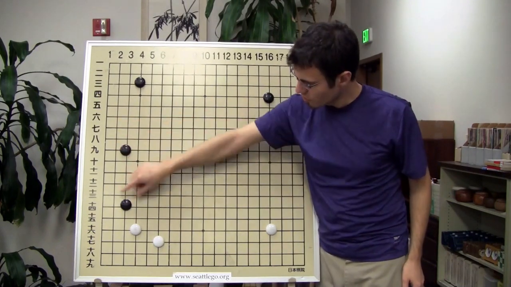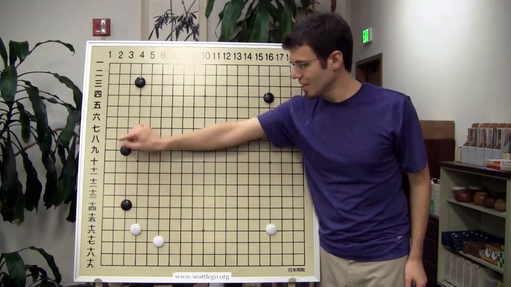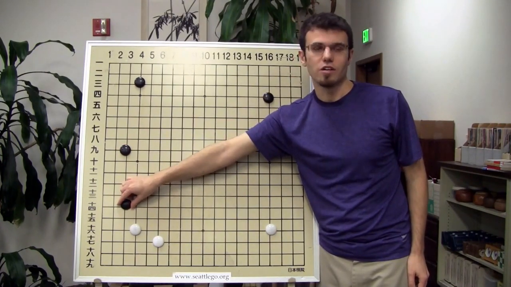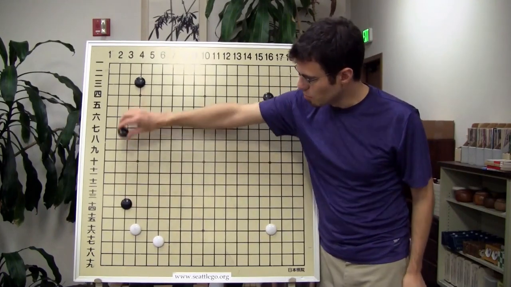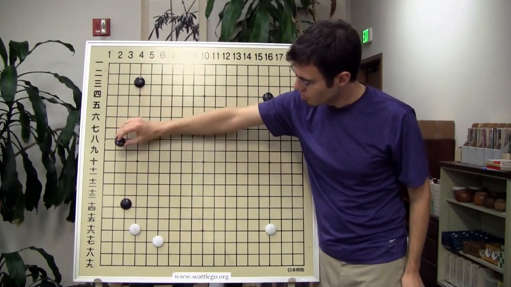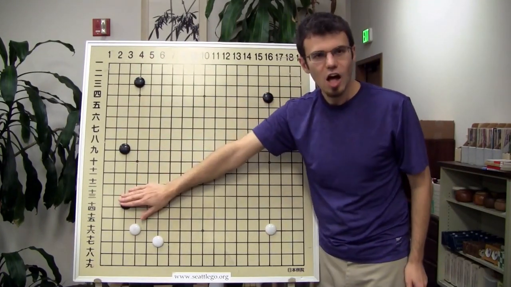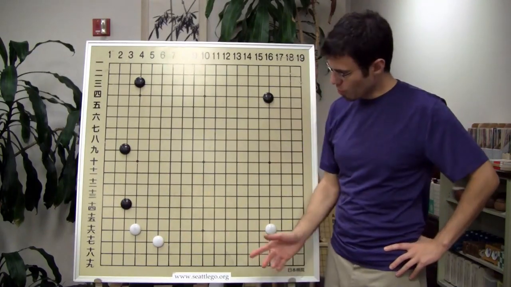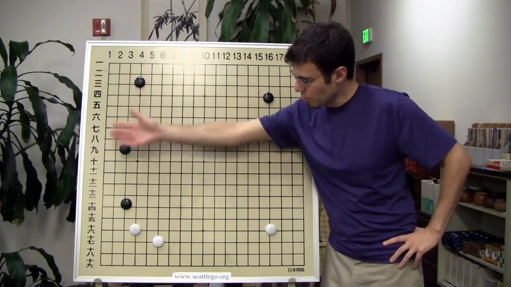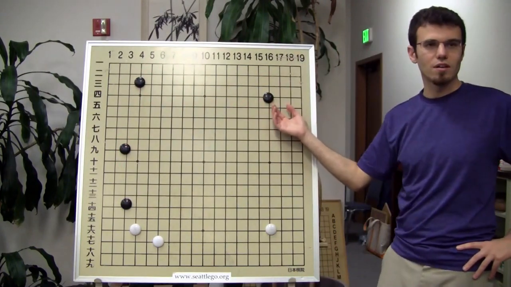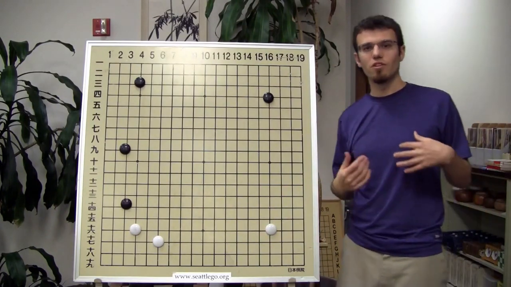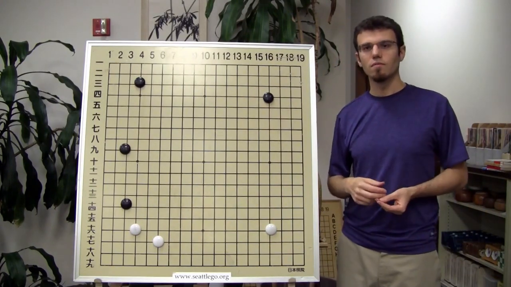Furthermore, while this stone is not directly making a base for the other stone, they are related. It actually makes this stone a little bit harder to kill, actually a lot harder to kill. So this move does two things: it makes a 5-space extension and develops this corner, as well as helps this stone out. So we like that. Furthermore, black is developing this side as well as this way, and white so far has only developed one side. So black is still ahead in terms of development potential, which is good.